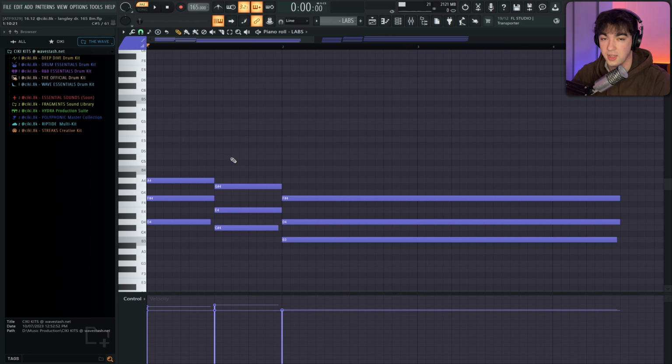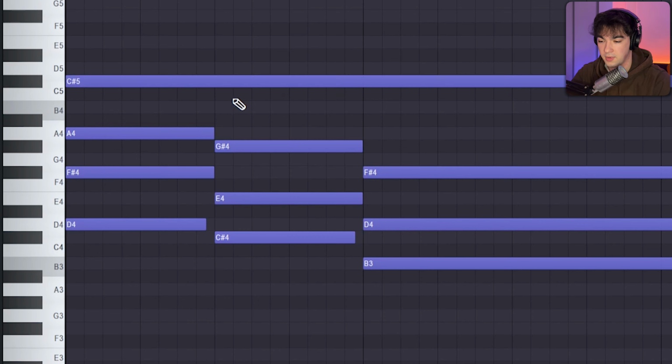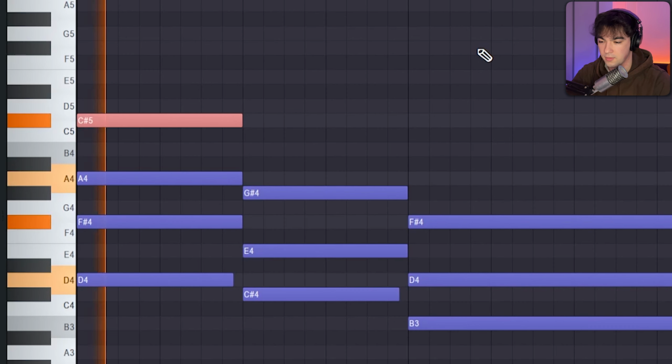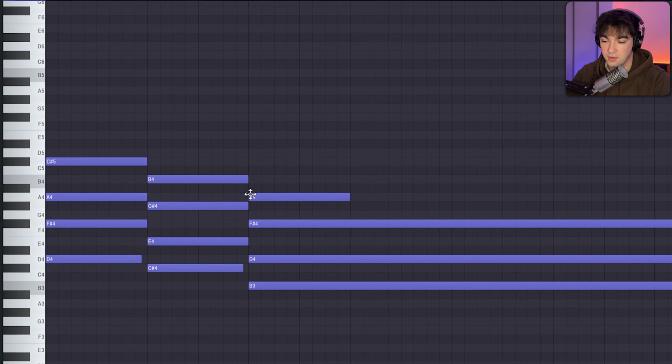If you want to do this, you just have to skip a note from the scale and then place a note. So this is the next note from the scale, we're going to skip it and place a note here. And now we have a major 7 chord. Then we're going to do the exact same thing with the next chord. So this is the note we're skipping and we have a minor 7 chord. Once again, skip this note, move here.